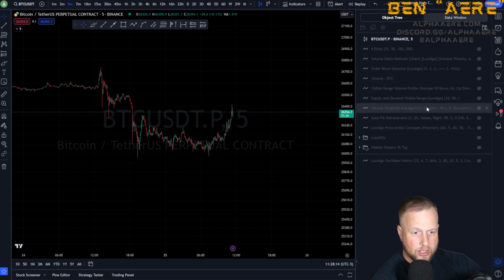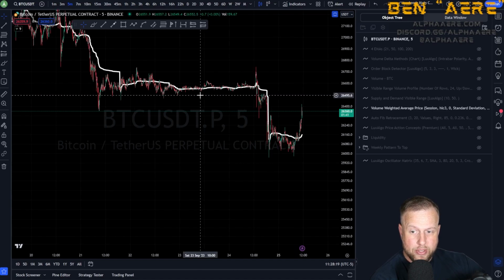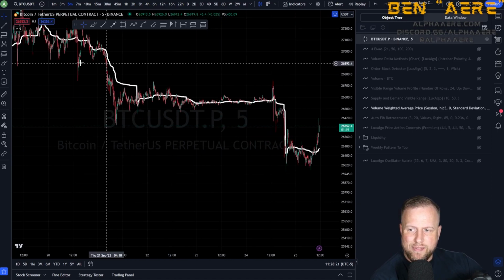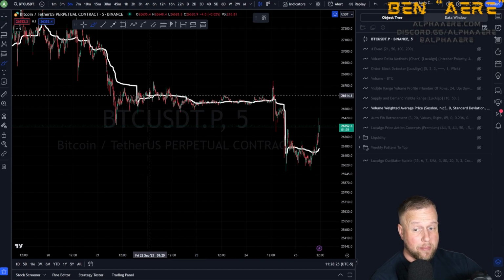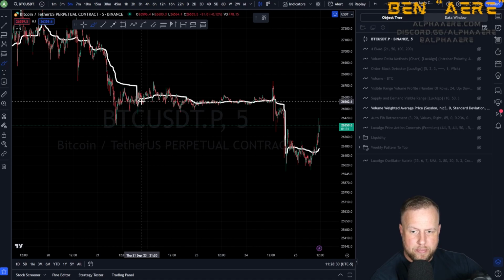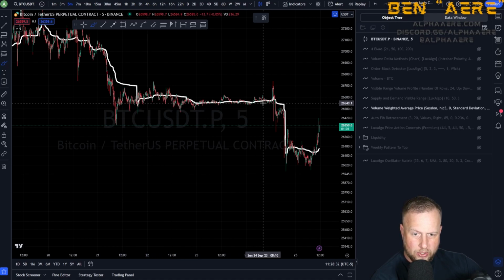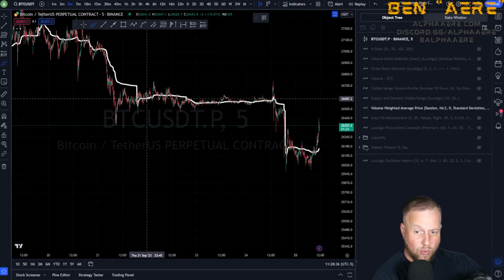I'm going to show you, but let's turn it on and you can see the VWAP. So you don't need something like a Cipher B, for example, to tell you what the charts are telling you. The nice thing about this is it's on the chart. VWAP is on the chart. So VWAP is this white line right here. You can tell VWAP is obviously coming down, sell side heavy, or VWAP is going up.